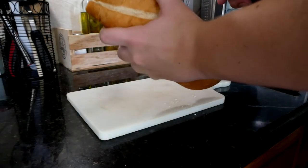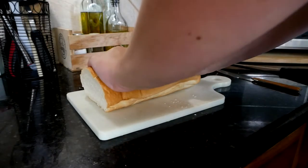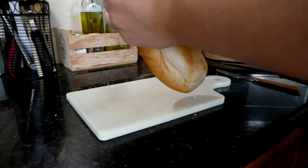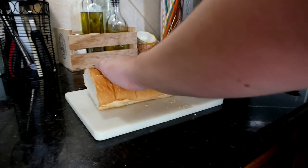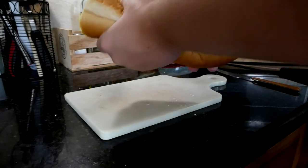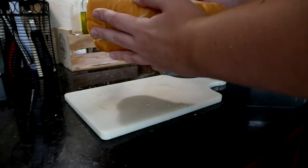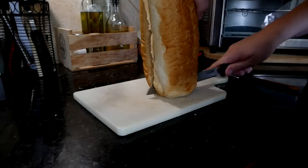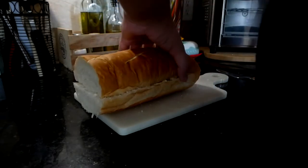Let's get this cut right down the middle. We can pat it down a little bit — decompress it without crushing it. You just want to make it a little bit more compressed. It's like a mattress, which is nice. I like the fluffiness, but again, not really what I'm going for here. Look at that — perfect.